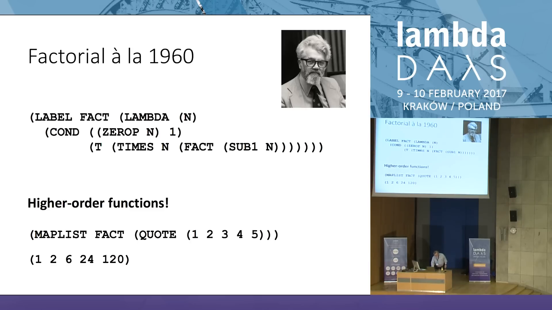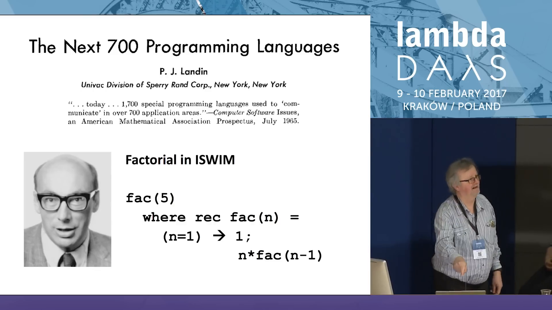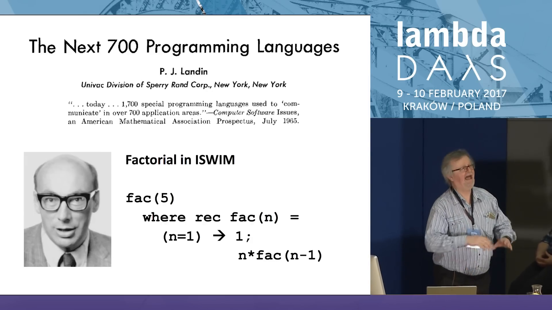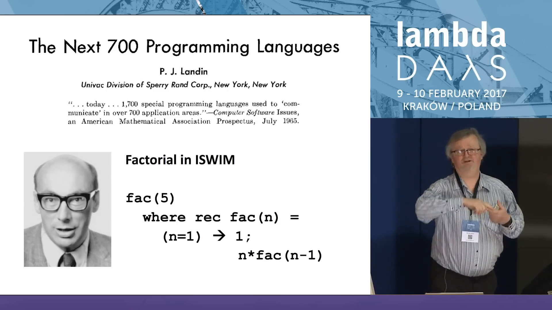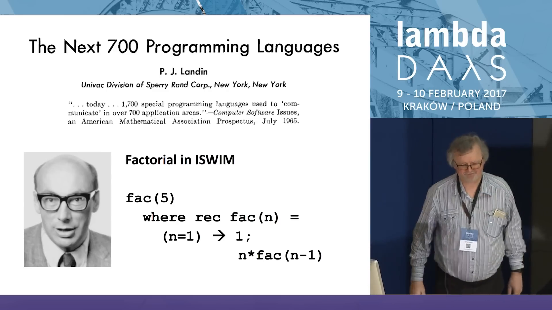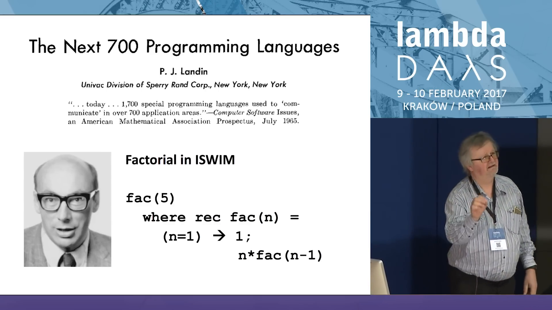I want to skip ahead to a paper from 1965 by Peter Landin — another landmark paper: 'The Next 700 Programming Languages.' He noted that by 1965 there were already 1,700 programming languages used in over 700 application areas. Landin thought this was about 1,699 too many. He thought it would be sufficient with one programming language — his programming language — and 700 libraries for different application areas. He proposed a language called ISWIM, which stands for 'If You See What I Mean,' and there is the factorial function in ISWIM.